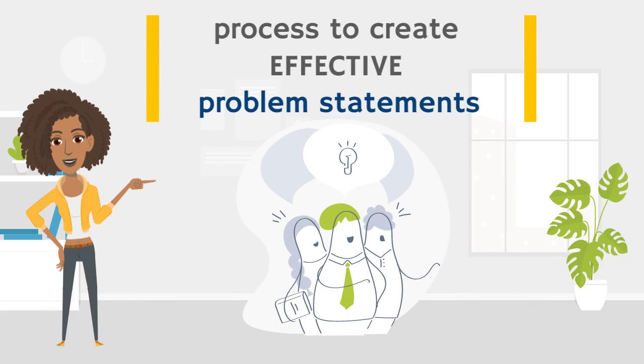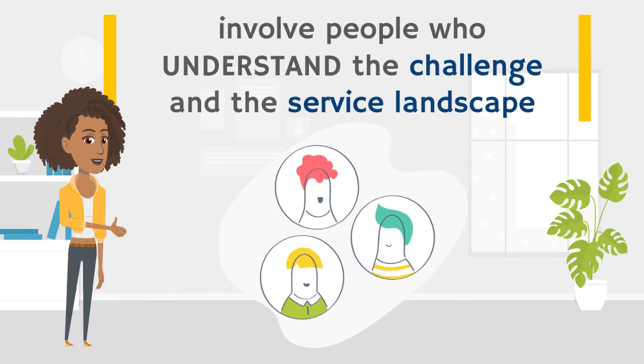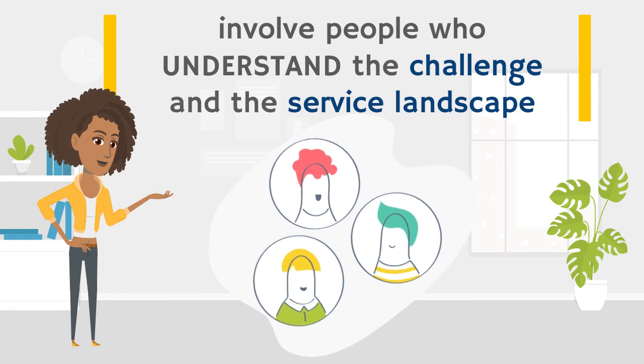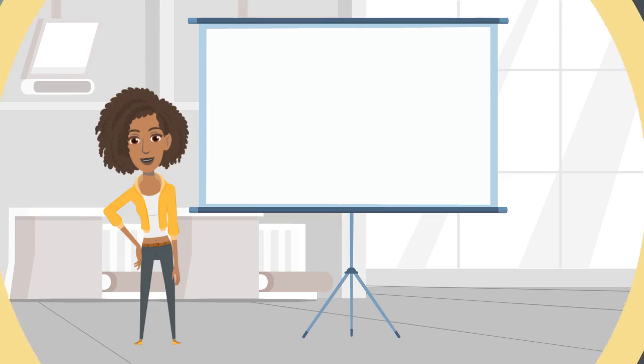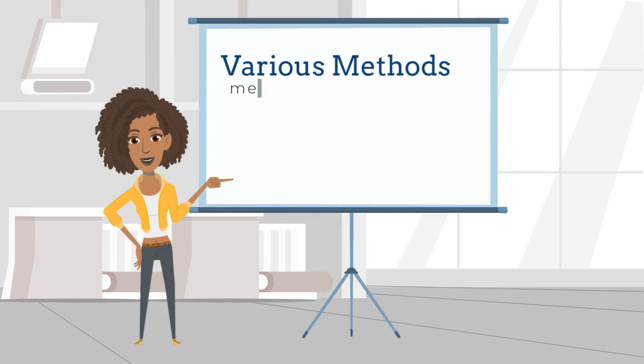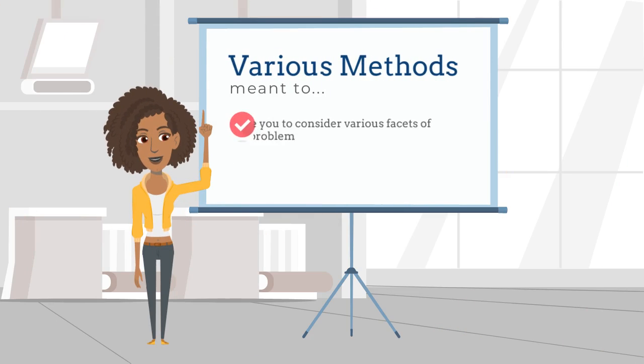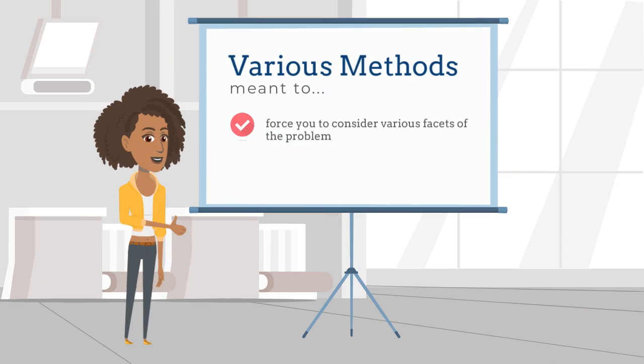Every team has their own process to create an effective problem statement, but it is important to involve people who understand the challenge and the service landscape in the activity. There are various methods that can help you define a problem statement. Each method is meant to force you to consider various facets of the problem and to discuss them in detail.